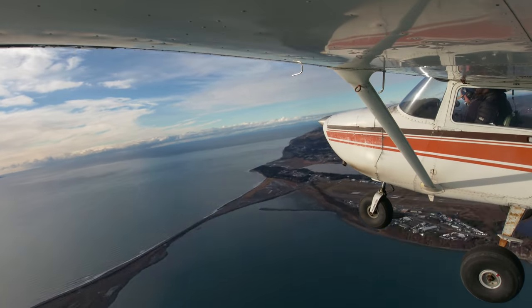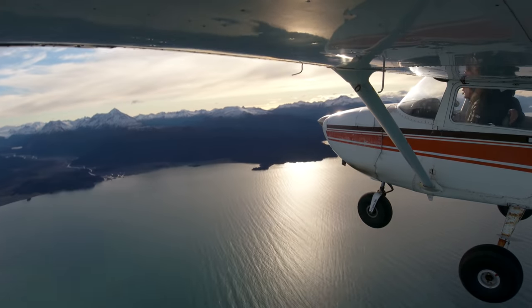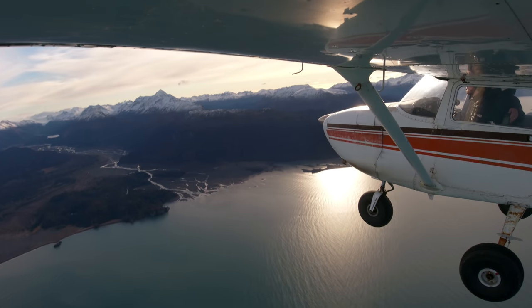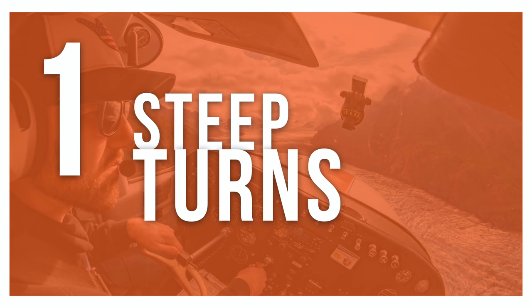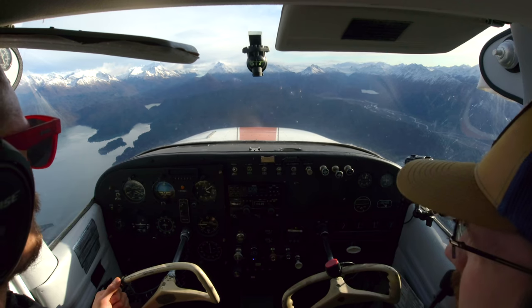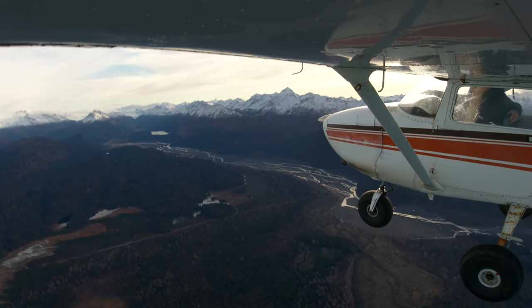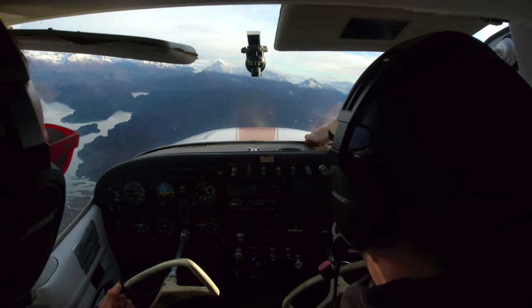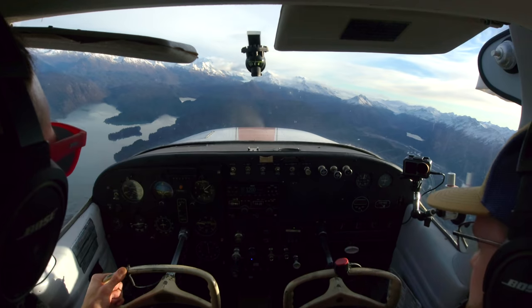Before getting started in the pattern, let's do some air work. David is getting real close to nailing these steep turns. So you'll see that I don't talk a lot and I only offer advice when necessary. You'll notice the attitude of the nose, which is probably the best view during this maneuver, and how it slices across the horizon. That's what you really need to look for when you're flying this. So that's the most important. So be looking for that.